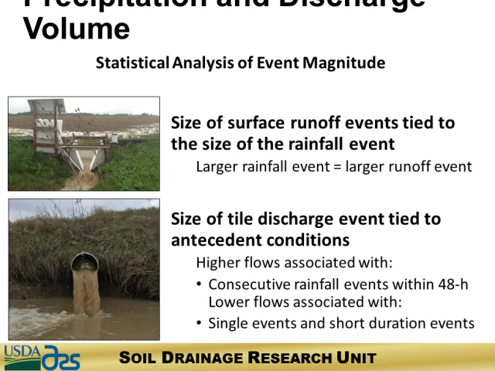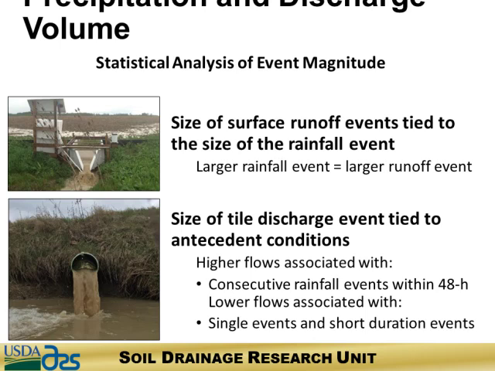For tile discharge, we actually saw a little bit of a different effect. It was less tied to the size of one rainfall event and more tied to a series of events happening in short succession. Really a 48-hour period, so a 2-day period. If you have a lot of events, that's when we started to see more tile discharge happening. Again, might not be very surprising, but these are things that we don't always think about. If you have a high rainfall event, you might think automatically that's going to lead to a high tile flow, but that's not really what we see.